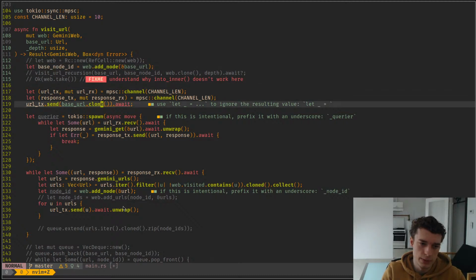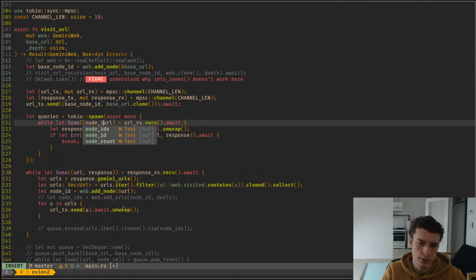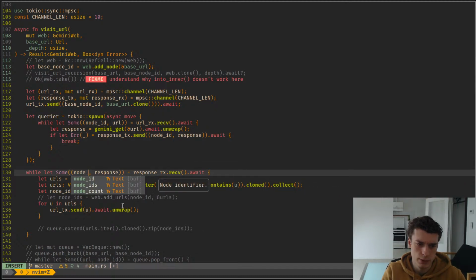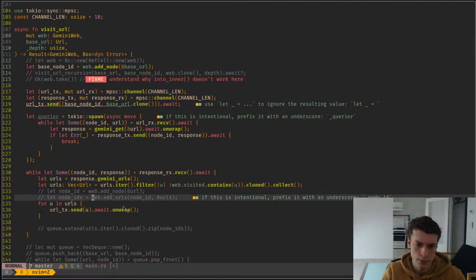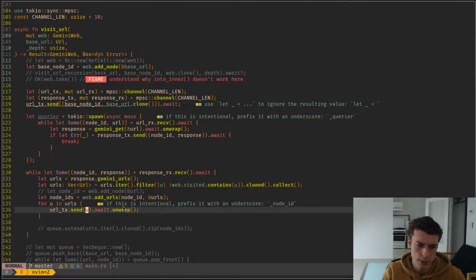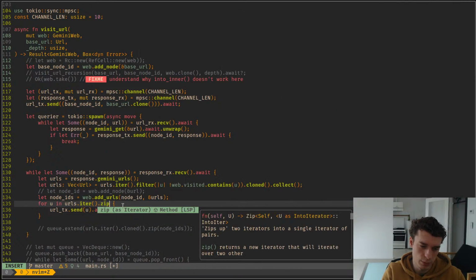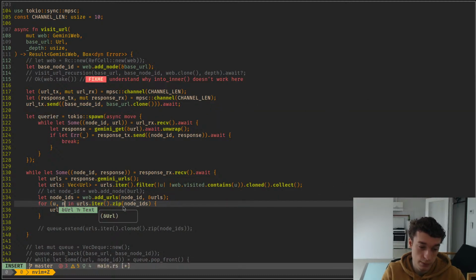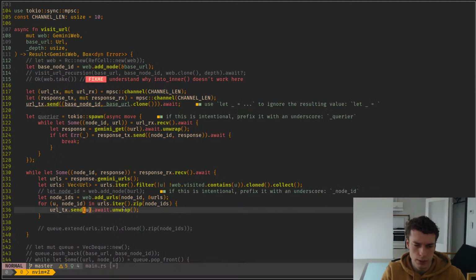So do I need to still do this and then I do base node ID like so, and here it's like node ID URL, and then here I send back node ID response, and here I have like node ID this, and here I have the node IDs, and I do iter zip node IDs like so, and here I have this u and I have node ID, and here I send node ID with u, and this can be cloned, I don't mind.